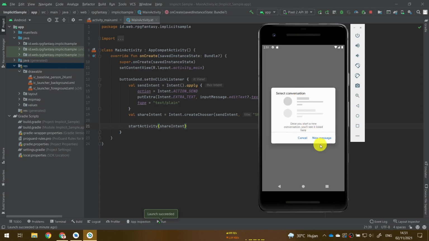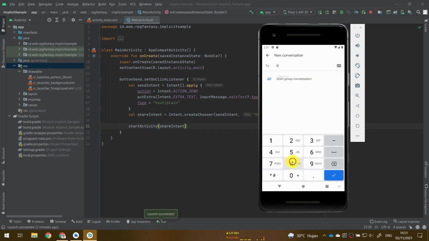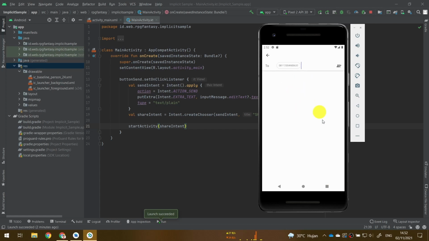Let's see. I will try new message then. And I must type name, phone number, or email. I don't have some contacts, so I will just fill in the phone number randomly.